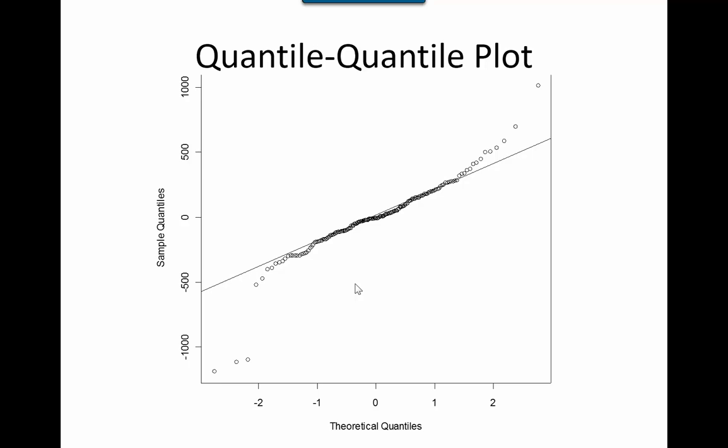If the data in fact do have residuals that follow a normal distribution, then everything is going to fall along that straight line. What you can see here is that there are some deviations in the tails. In particular, there are some quite extreme points down here and this one up here. That in and of itself is not necessarily a bad deviation. By and large, over the bulk of the data, it is fitting pretty well.